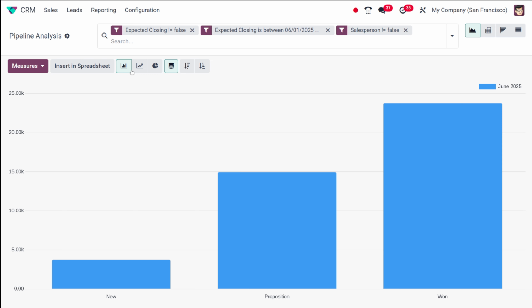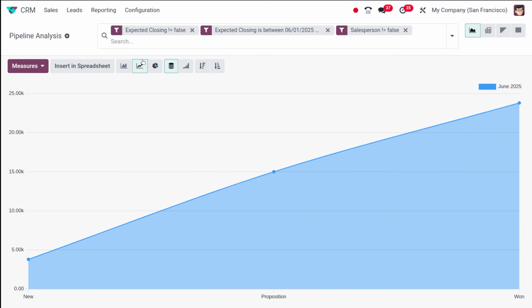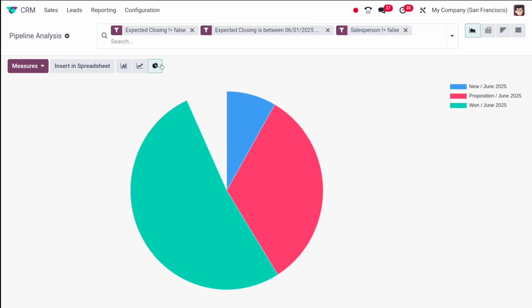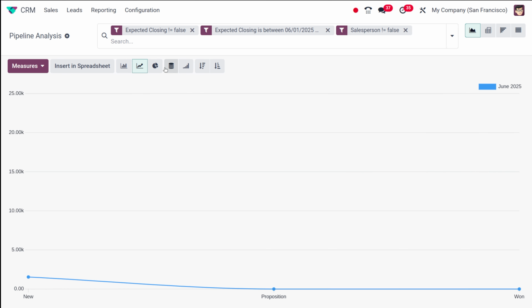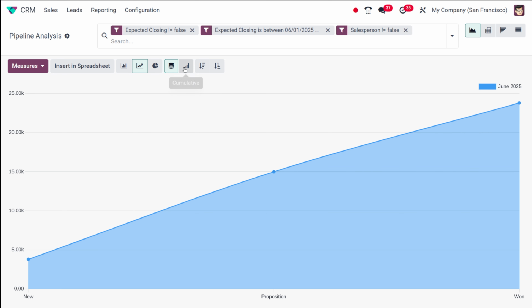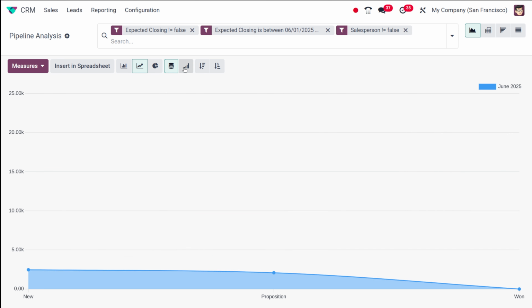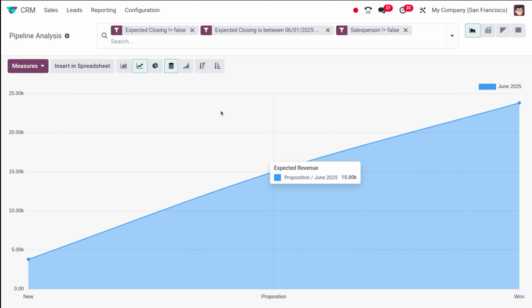So you have the bar chart, which is already there. This is the line chart and the pie chart of the very same thing. You can actually switch to the stacked view, non-stacked view, the ascending view, descending view, and the cumulative view. So whatever kind of view you want, you can get that. So within the graph view, you can switch between different charts. And as I said before, the stacked and cumulative view is also available over there.